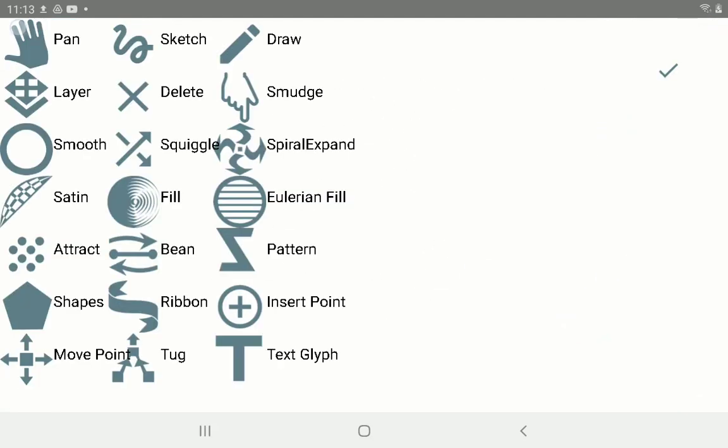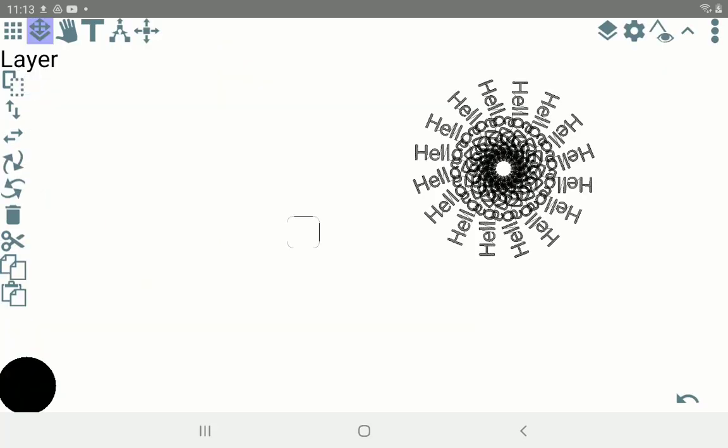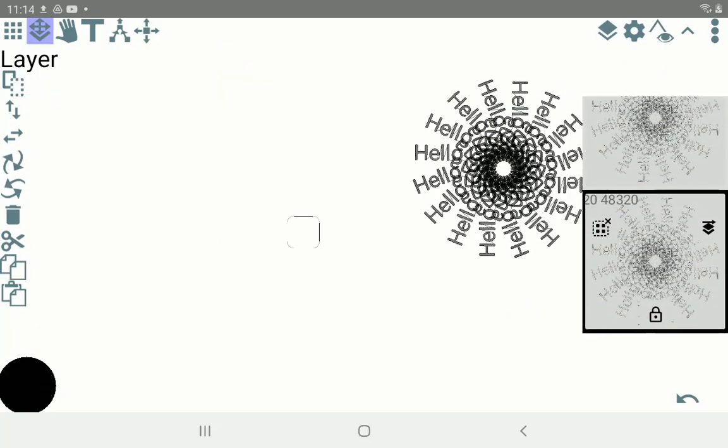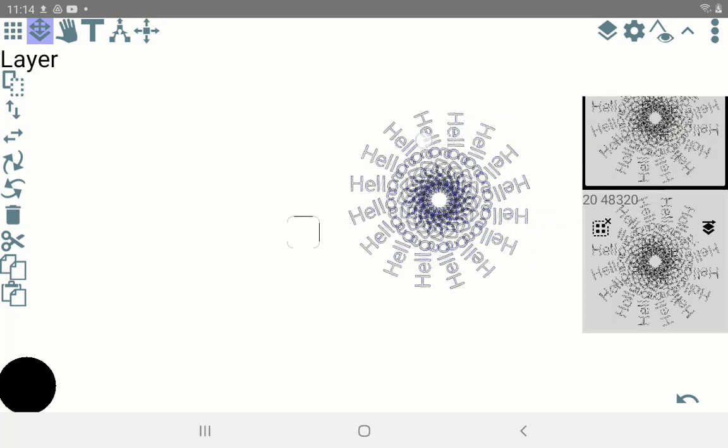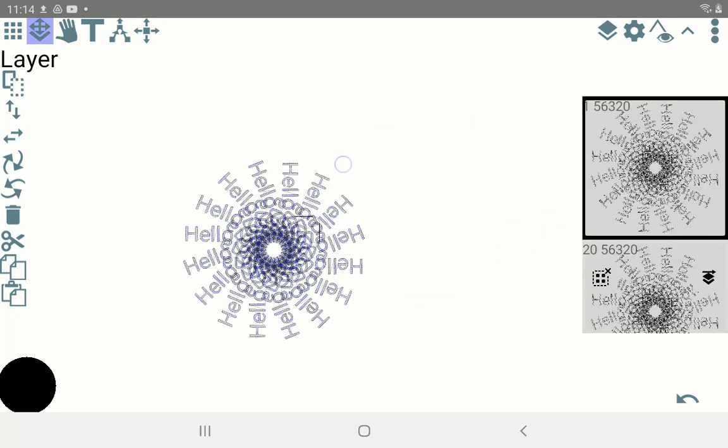However, this is very large, as you can see here. Let's go to the layer tool really fast and see if we can put it into our original hoop. It's currently locked, so let me unlock that. Okay, now select everything and let's move it into the size of the hoop.